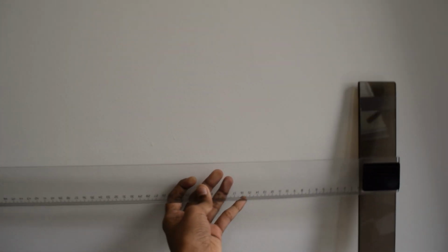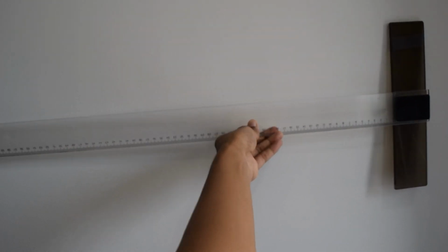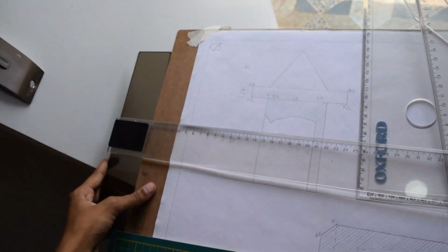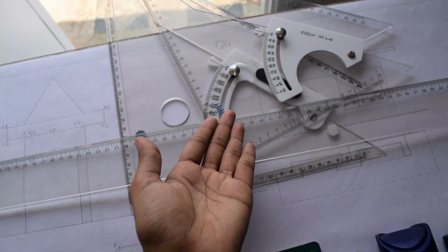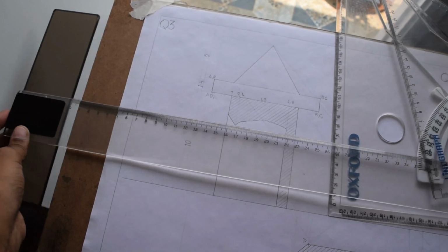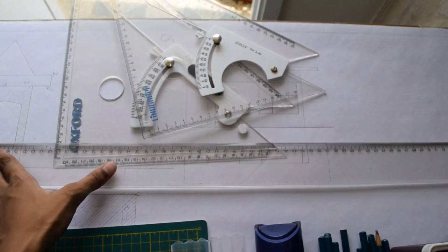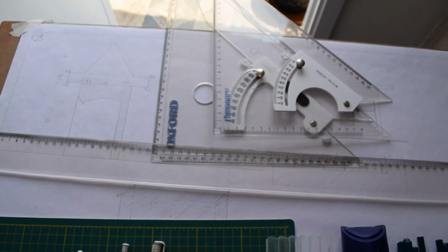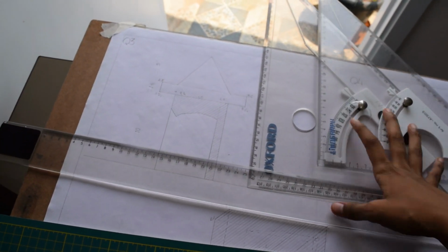Okay, so this one is a T-scale. Camera has to come back a little more. Right, so this is a T-scale, and you basically play with it all the time other than drafting. So let me show you how you place it. This is how you place your T-scale on the table. So it basically sits over here so that it doesn't move. See, they are so ready to fall. I don't understand. Okay, so this is how your T-scale sits on your sheet. So it's just the right size. It is 80 centimeters, and you can move it up and down vertically and horizontally as well. So these two are the most important when you're starting to draft in your architecture college.